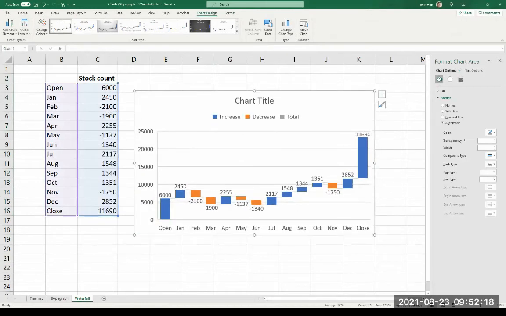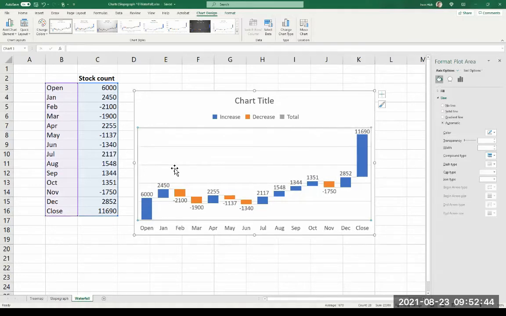Anything that is negative, it will give a different color. Make sure that you specify that that is a negative number. So I have positive, negative, positive, negative. So I tidy up this chart, right? Since Excel already gives me the labels on top of each bar or column, I don't need my x-axis or y-axis anymore. I delete it, right? So I don't need all these lines, the borders and the lines. Later we will learn why we don't need all these elements.